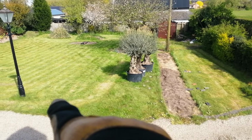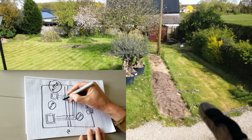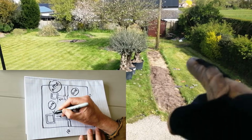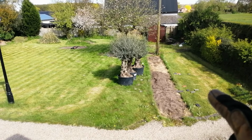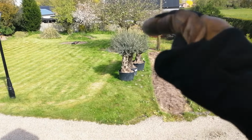It'll be quite formal, and I'll render it, and it will be powered by a solar fish pond pump, so the water will flow down there, past the bench, and then into another, and then get pumped back up, so it'll be cycling and recycling. We'll get the sound of running water. There is a natural slope here. So now we've got olive tree, olive tree, olive tree, apple tree, water feature, rill, path.